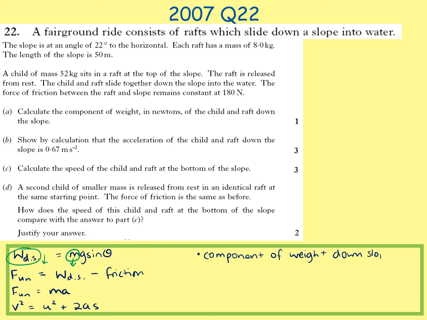And lastly, if our acceleration is decreasing, that's this just here, our displacement is staying the same and our initial speed is staying the same. To keep that equation balanced, our final speed must decrease. So that's our final little bullet point there. The speed decreases.